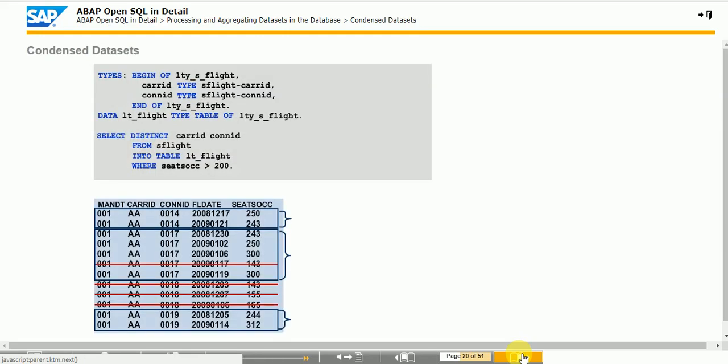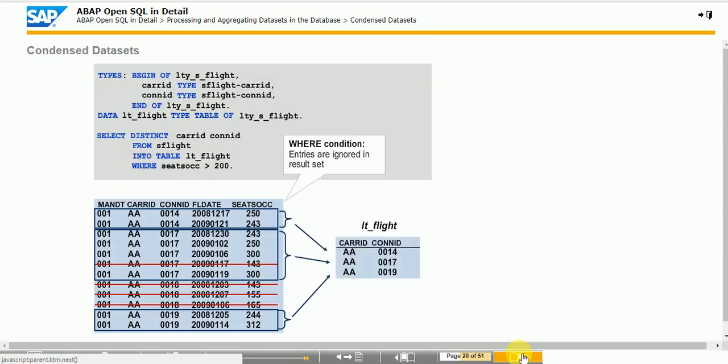The select distinct statement in OpenSQL instructs the database to aggregate the result set of a select statement, such that it does not contain any duplicate entries. All fields of the result set are used for the comparison. You can either load the result of select distinct into an internal table, that is array fetch, or process it sequentially, that is select loop.